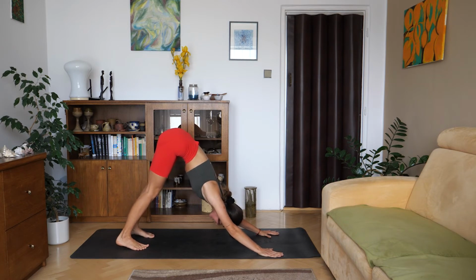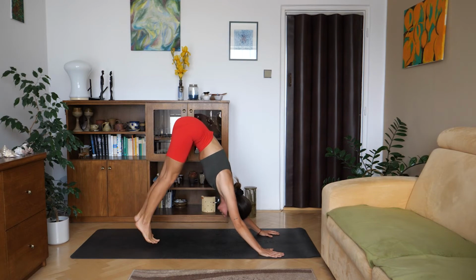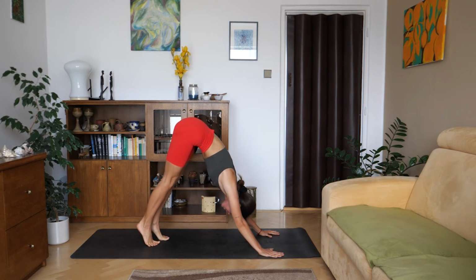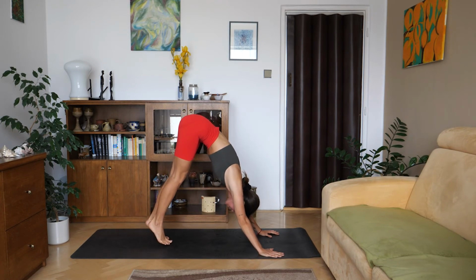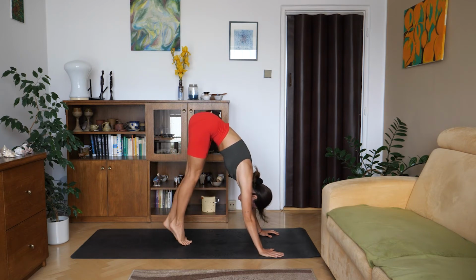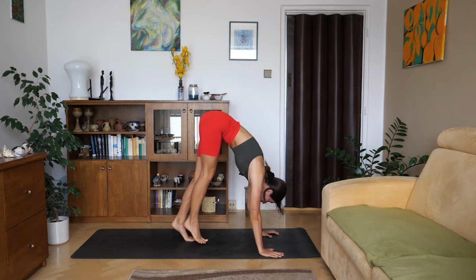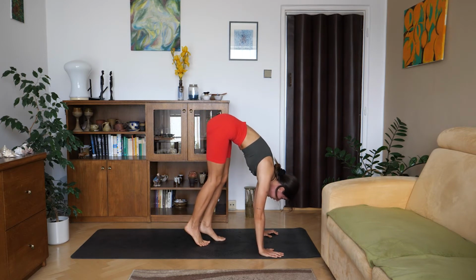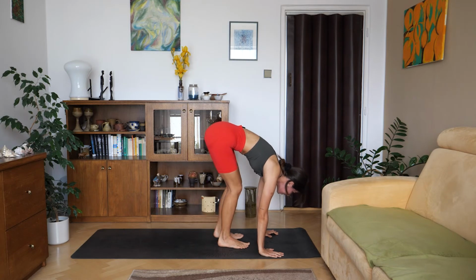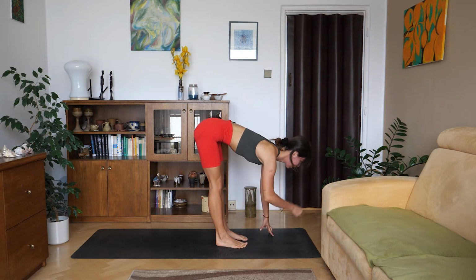On the next inhale, come to your tiptoes and let's walk step by step all the way to the front of the mat. So you are really engaging your core, making tiny, teeny steps. All the movement is coming from the hips. Walking your way all the way to the front of the mat. Bend your knees if you need to. Inhale, half lift. Look to the front of the mat.